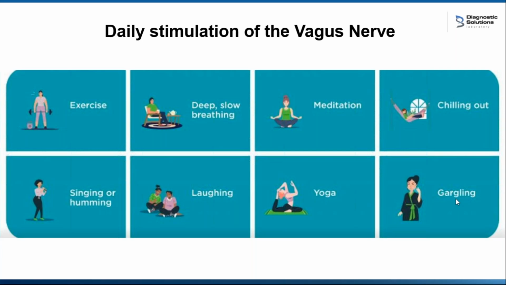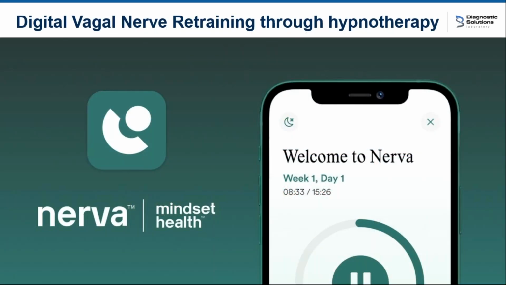This is so amazing, to realize that you can regulate yourself. Even as a clinician, maybe you want to be doing some of this before your patient visits, because if you regulate yourself, you can also communicate through that soul nerve, the vagus nerve, to help your patients regulate theirs as well. And then there are some apps. Nerva is a good one that I was informed about. I have not used it myself, but I have been informed about it.